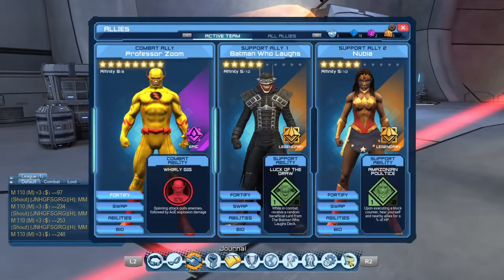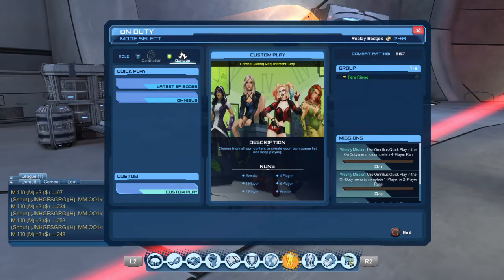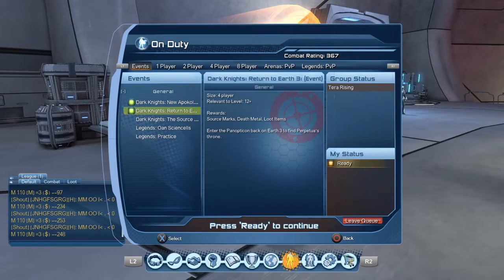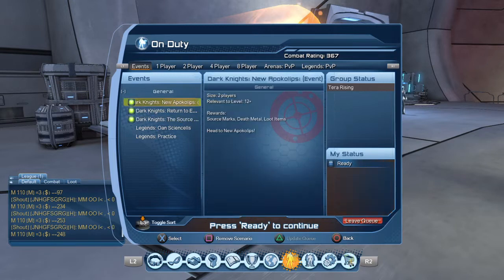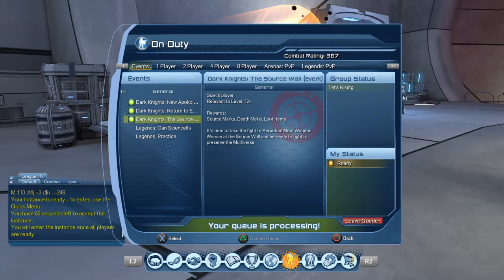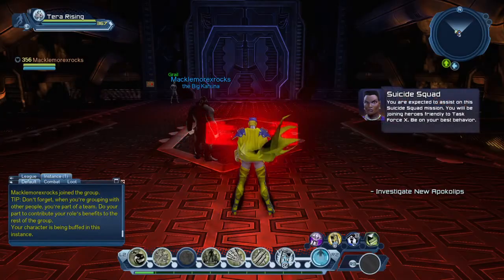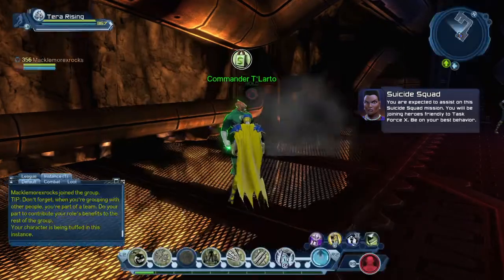All right, so let's go on duty. We are just going to go into whatever we can get our hands into here. We can reset that. Mainly because I don't care what I get myself into. I just want to get into something so that we can see if the Batman Who Laughs pops out, shows his face, and gives us a good card or something. So let's do it. Plus, we'll get some death medals and all that fun stuff too.